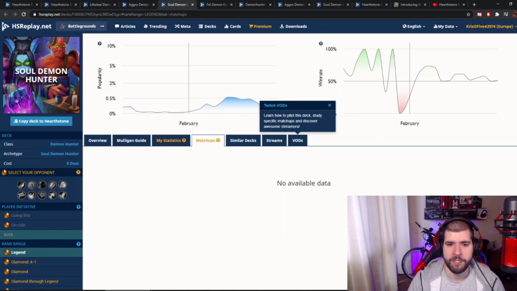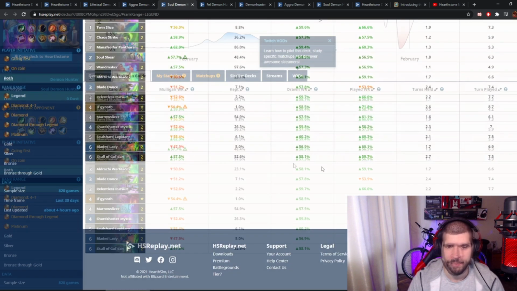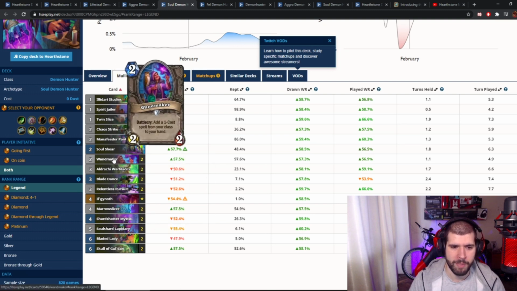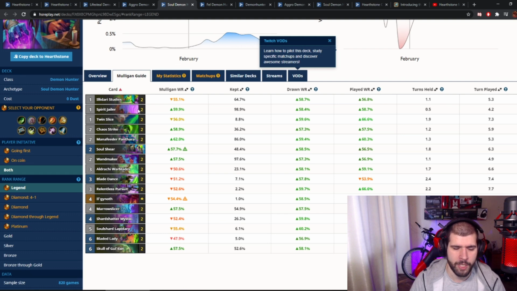Next up is my favorite Demon Hunter, obviously Soul Demon Hunter, and this is the best version of it right now. It looks pretty close to the versions I've talked about in my last few guides, but as you can see, this version opts for 2 Wand Makers instead of the lucky guy. You can also see we don't have Kayn here, but I don't think that's such a great idea. You can just check out my Soul Demon Hunter guides from a few weeks ago, so you can get a better idea of how to pilot this.